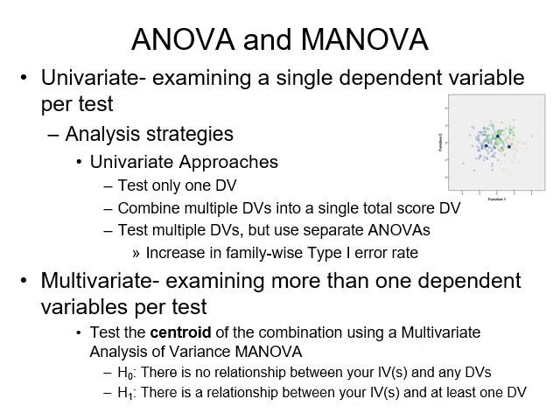So the first thing to kind of recognize is the difference between a univariate test, and again, univariate doesn't refer to the total number of variables, it simply refers to the outcome variables, the DVs. So again, an incredibly complex multiple regression with a whole bunch of predictors, if they're still just predicting one variable at the end of the day, that one DV, it's univariate. If we have an ANOVA that is a 3x3 by 5 by 7, gigantic complex ANOVA, but the outcome is still a single DV, that's univariate. And the analysis strategies, when we're looking at the univariate approach, no matter how complex the IVs are, at the end of the day, we're simply looking at one DV.